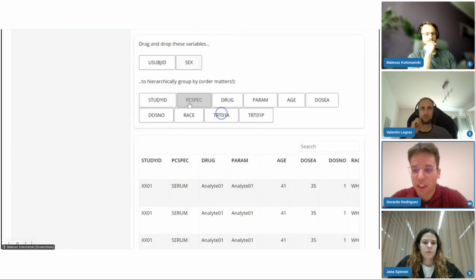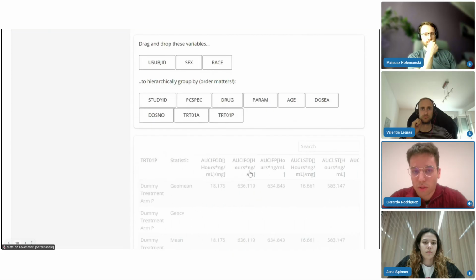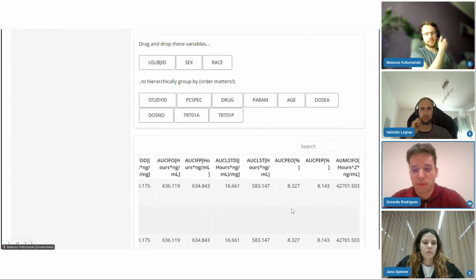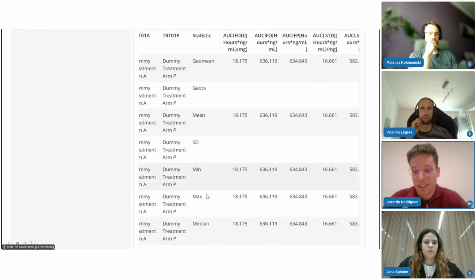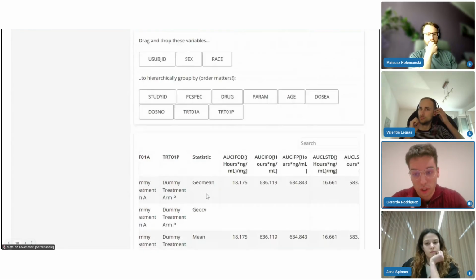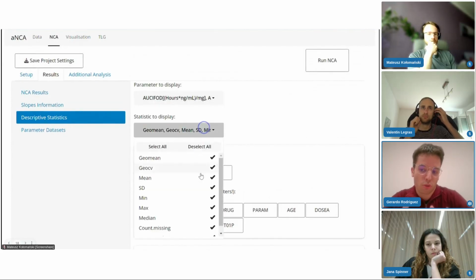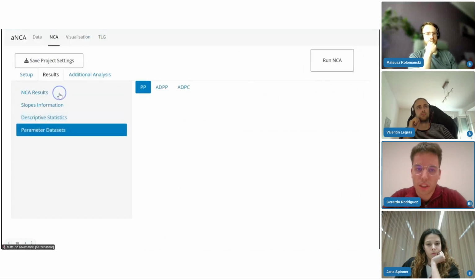So basically they can calculate the mean, median, or any statistic at all through different groups in the data. So they can check if the race of the patient or the sex of the patient seems to have an influence on the drug concentration. And this is something that they always want to explore. So we offer them this possibility of checking whatever statistic they want.